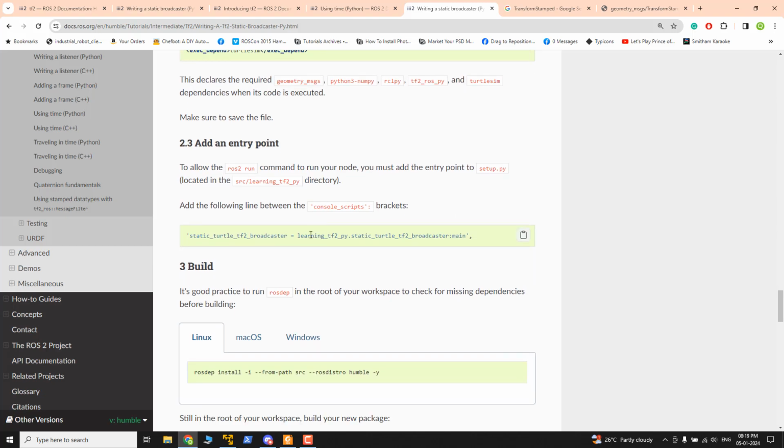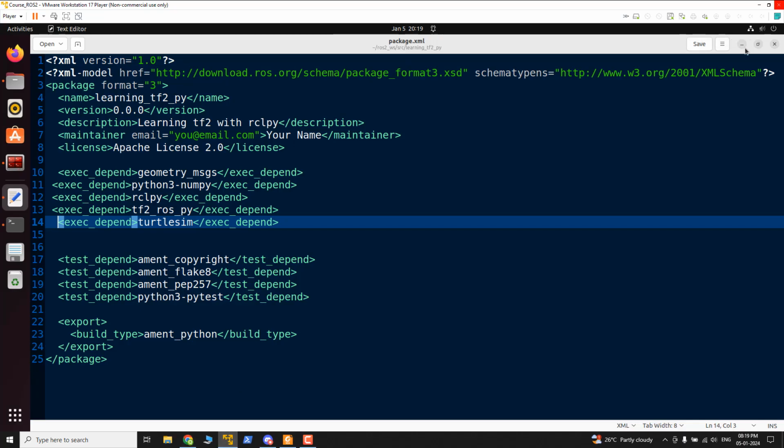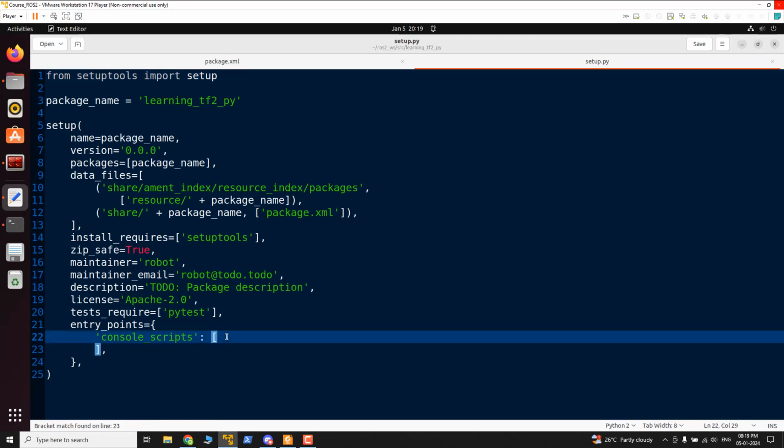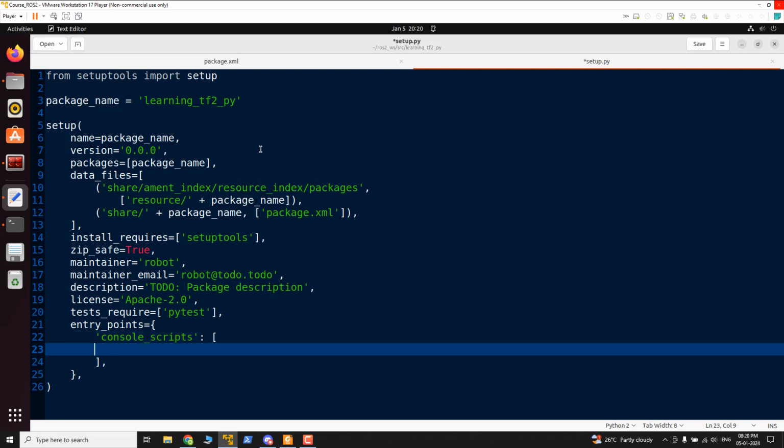Then this is the line that we have to add in the setup.py. I think I have explained it before, but I can show you again. This is setup.py, an important Python script in which you can mention most of the stuff about the package. If you want to register a node that you have put in your ROS2 package, you can add it like this.